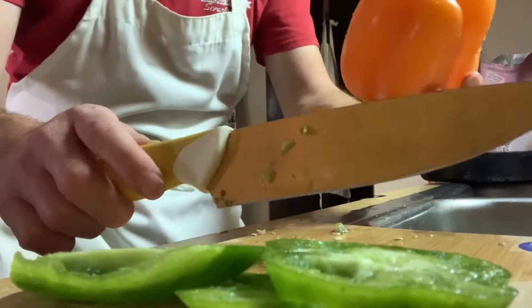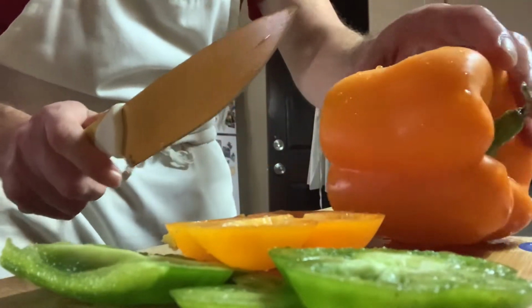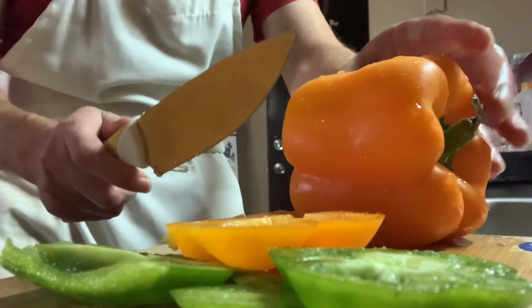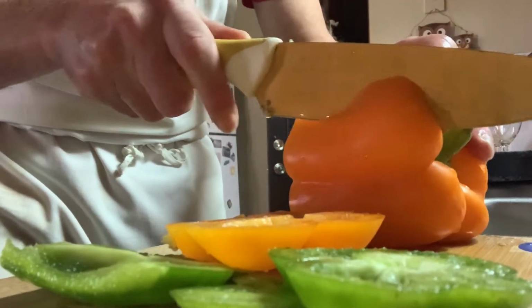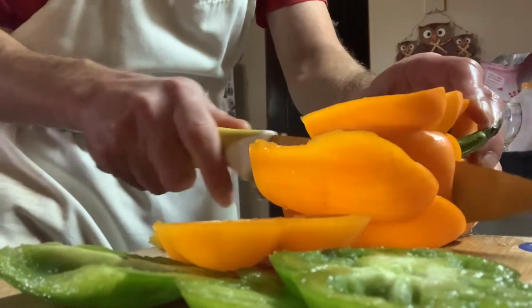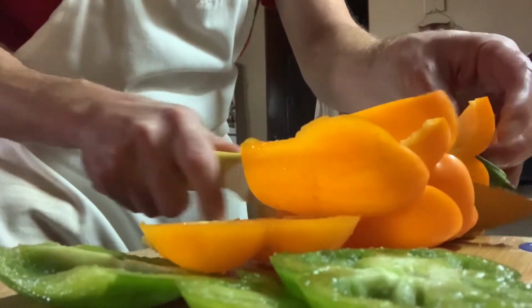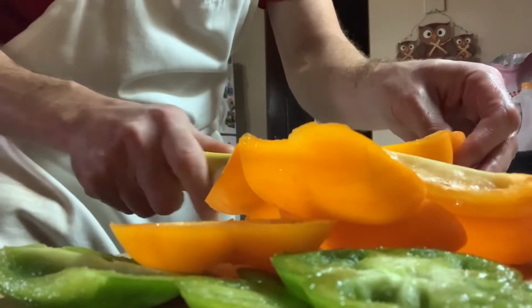Now let's look at some of the ingredients that we're going to be putting into this chili. The kind of peppers that I'm going to be using for this chili are bell peppers. Okay, I would be putting jalapenos in there. I do have some ghost peppers up in the cabinet. I'd be putting them in there, but unfortunately this is a family dinner. So if I put too many hot peppers in there, the chicken isn't the only thing that's going to be screaming in this chili, that's for sure.